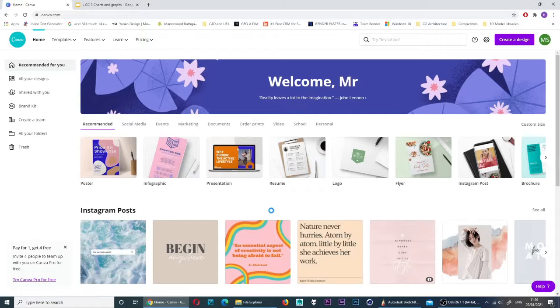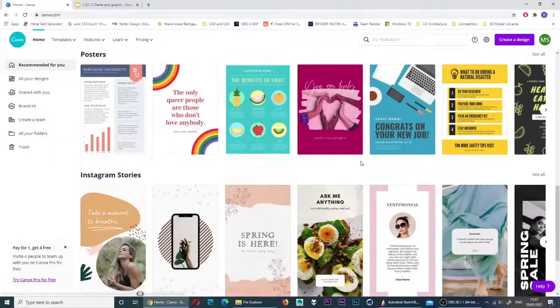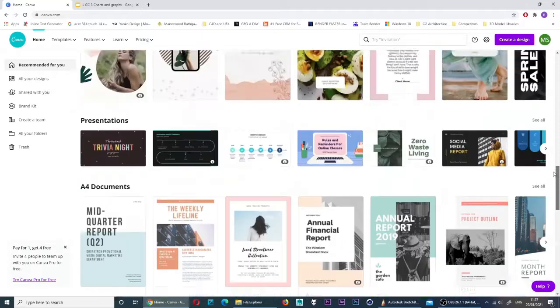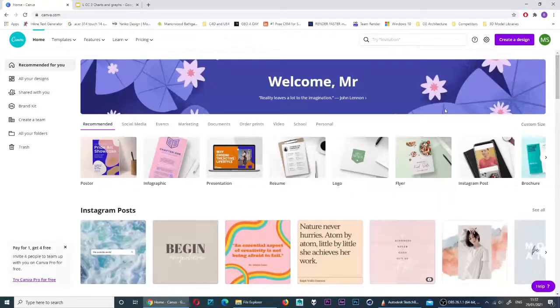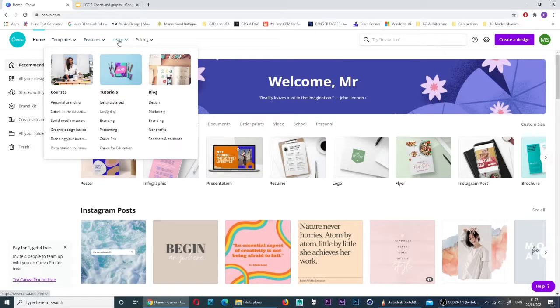This is the Canva home screen on a PC, on a desktop, and I'm using the Chrome browser. Let's take a little tour of this. Filling up most of the screen are a whole bunch of templates for logos, animated things, Instagram stories, presentations, and so on. Hundreds and hundreds of templates for anything that you could want to design in here. And they've been arranged in categories for you. You can also find those templates up the top here, again in categories, and other lessons and tutorials about how to use Canva.